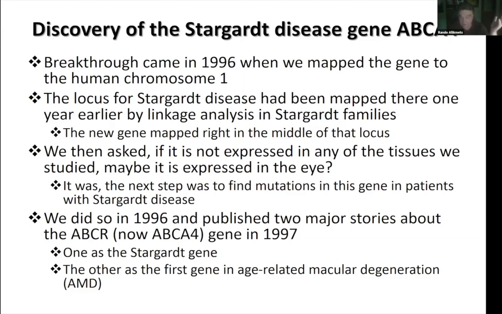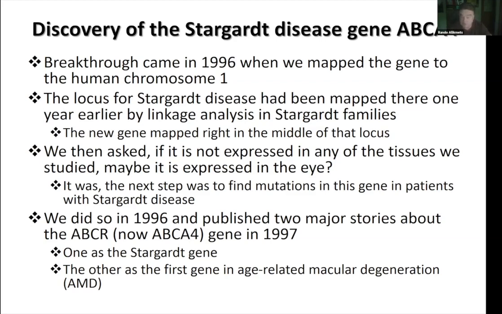And we were in the Cancer Institute, we didn't have any materials from eyes. So then we got the human eye RNA, and it was expressed big time. It is expressed in photoreceptors, it is expressed in RPE, and it's not expressed in any other tissue, pretty much. So it's a very specifically expressed gene and protein that performs a very specific function in the visual cycle. I'll show you a couple of slides about that.